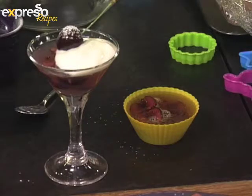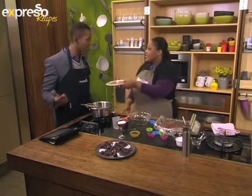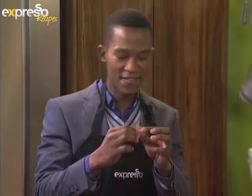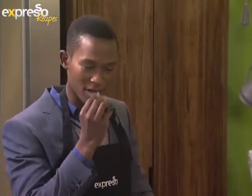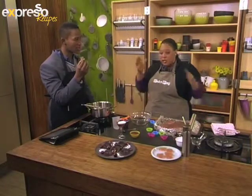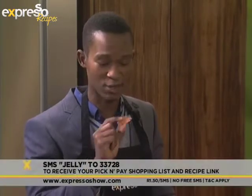You can use it for an elegant dinner party, kids' party, just home with the wife or the girlfriend. What does it taste like? It tastes like jelly — it tastes like cherry. It feels like a nervous ice block in my hand. It's like the type of jelly you have to chew — it's not like the melting jelly. So change your mindset when you use agar agar. The keyword is 'jelly', to 33728, and you'll get the ingredients and recipe sent to you.